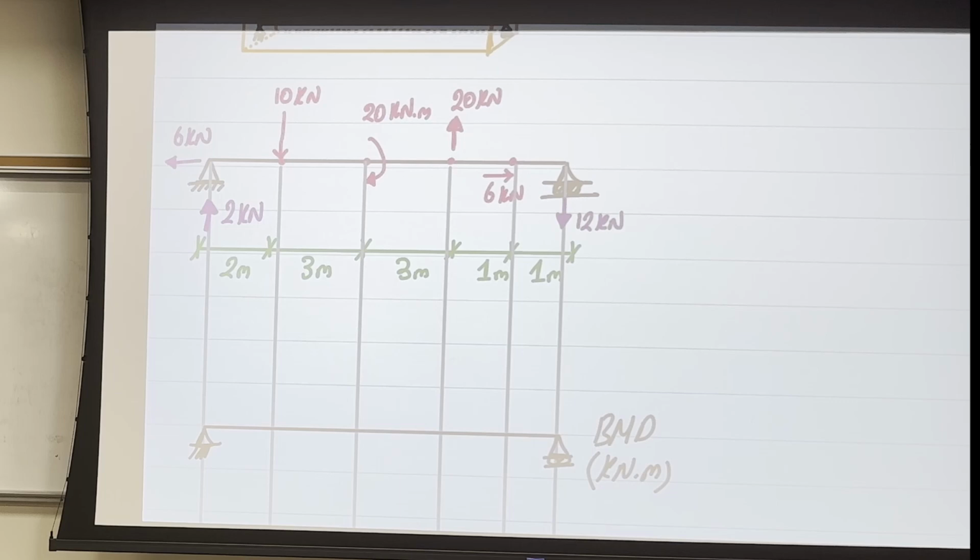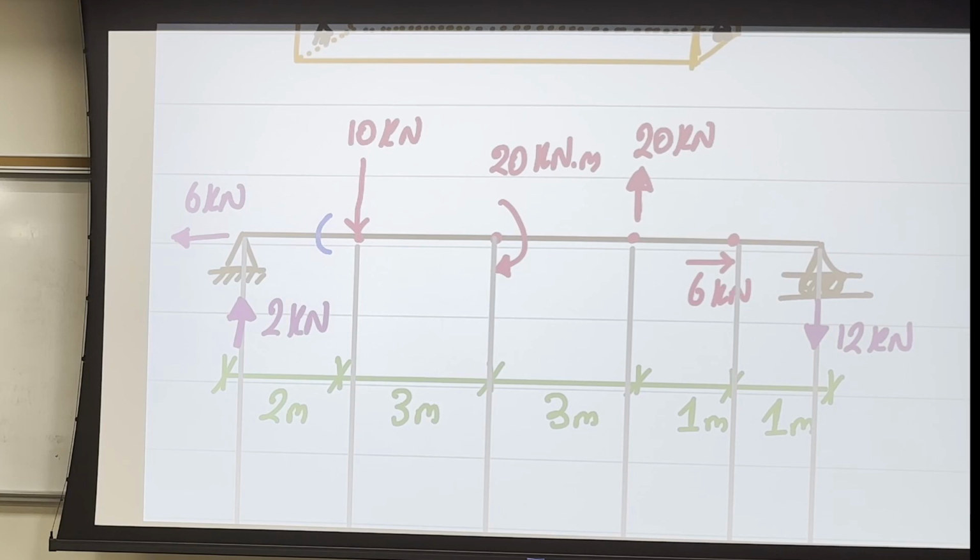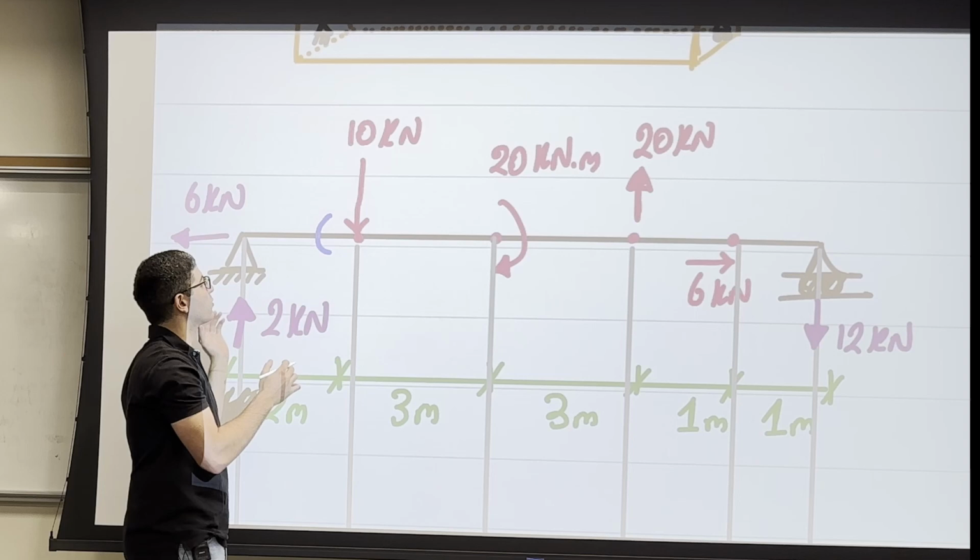So from the very beginning, I do have a zero moment because I don't have any concentrated moment here. So I will start with 0. And then at the next point, I want to take the moment. From the left, I don't see any forces but the 2. So the 6 is not going to contribute, because there is no distance to multiply the 6 with, right? I also draw a very small curve to differentiate between the curves that you are working with, like this is a working curve, which means this is a calculation, and the real problem, okay?